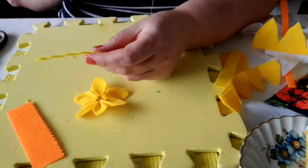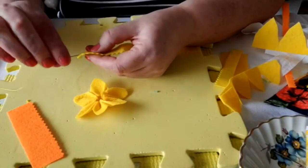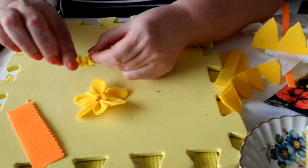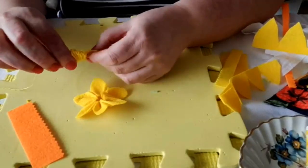It's actually, oh, pulled it right through. See, that's the danger. It's nice doing this today with the sunshine yellow because it's a miserable day here. I don't know what weather you've got, but it's really not nice here. It's raining. So this is a little bit of cheery sunshine yellow.